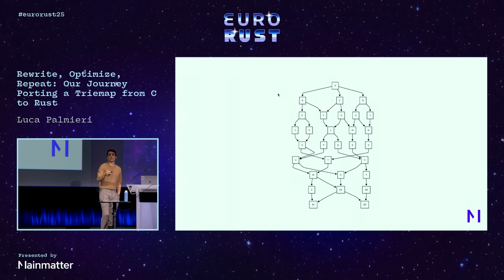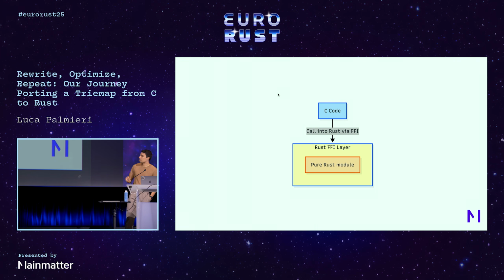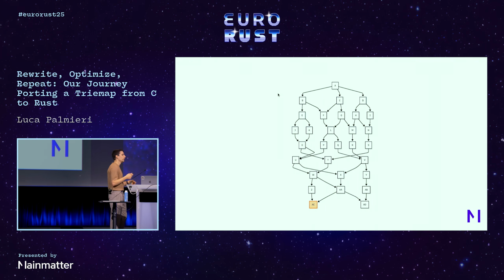They are depended on by other modules, but they have no dependencies themselves. So you take one of those and you rewrite it as a Rust module. You do a pure Rust module which implements the functionality that that unit is meant to provide, and then you wrap it in a Rust FFI layer. The Rust FFI layer uses C-compatible types and C-compatible functions in such a way that the rest of the C code base can consume the Rust module as if it were a C module. This allows you to plug it in and go about business as usual.